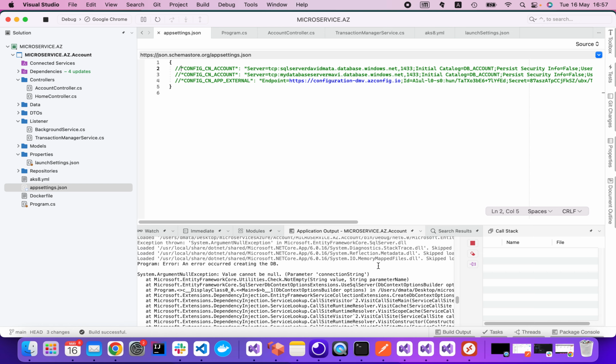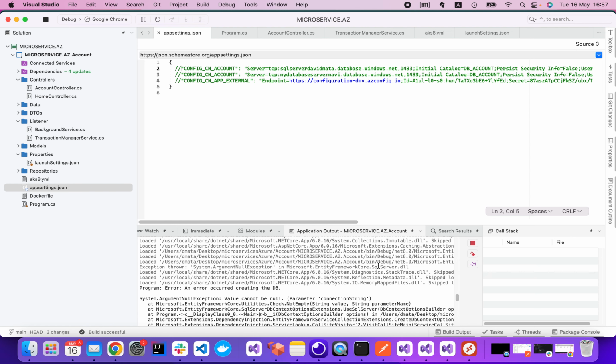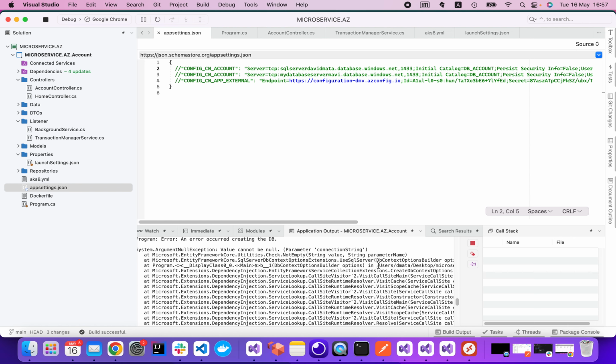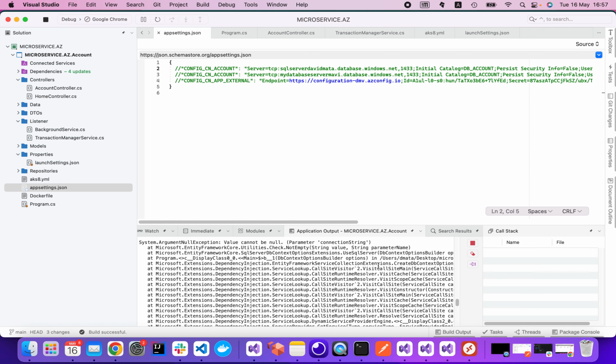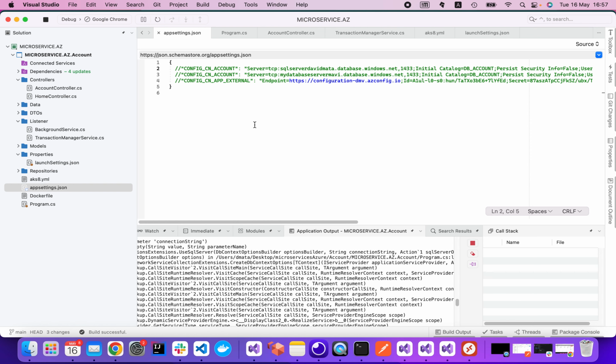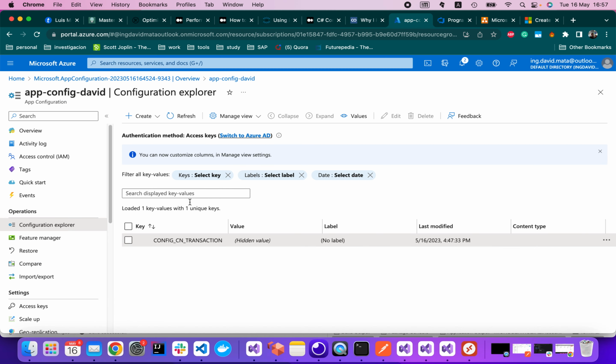Now there's an error. Says the connection string can't be found. So it looks like, oh, okay. I forgot to add this one in the app configuration. So let's create just a new key.